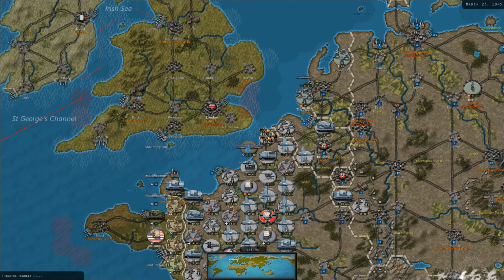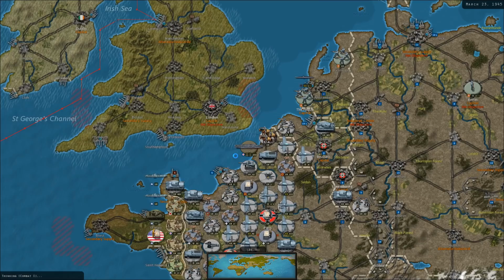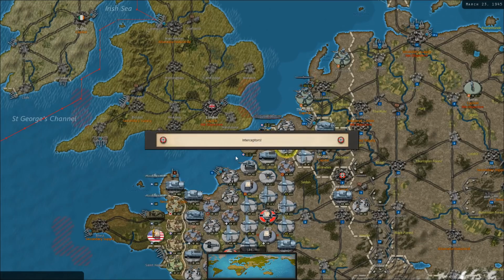And, oh goodness, this carrier is stuck. It used all of its action and movement points. This circle around the hex means that it cannot move, and we are going to subject it to Stuka dive bombers in the April turn that's coming up here and potentially destroy a British carrier.